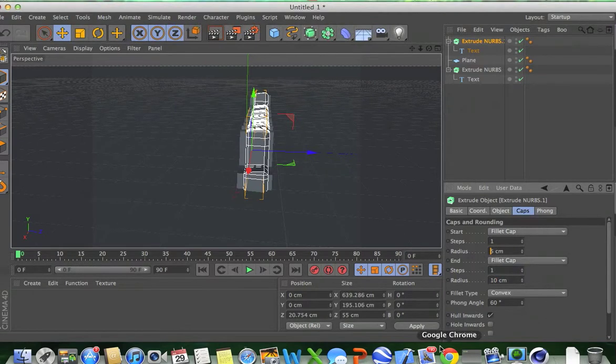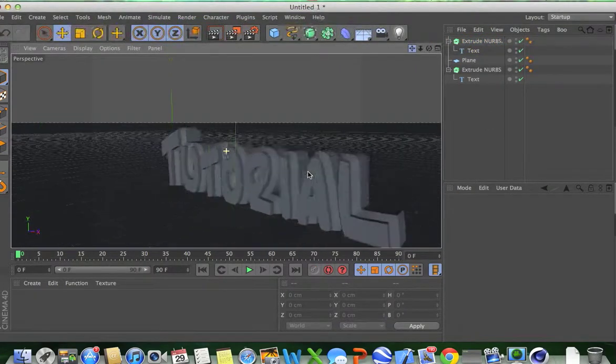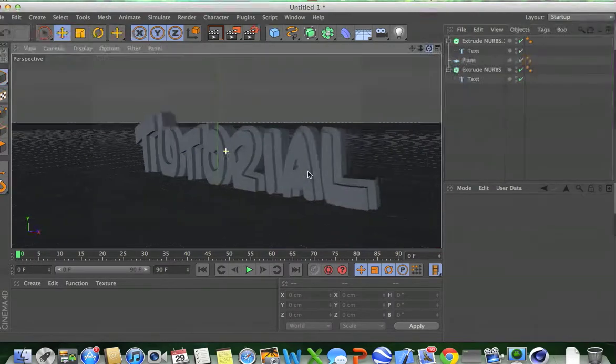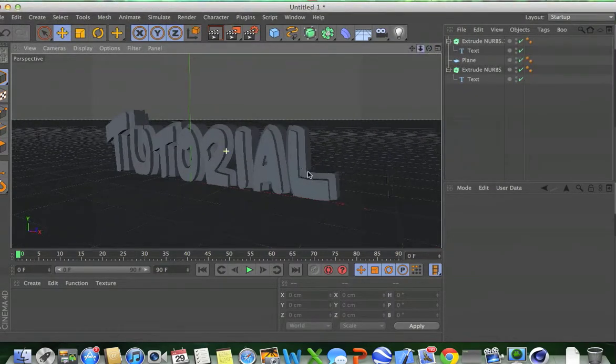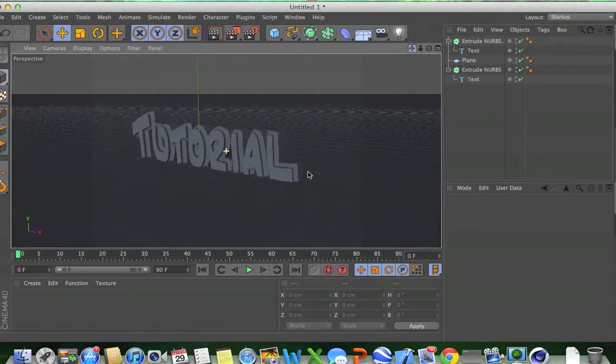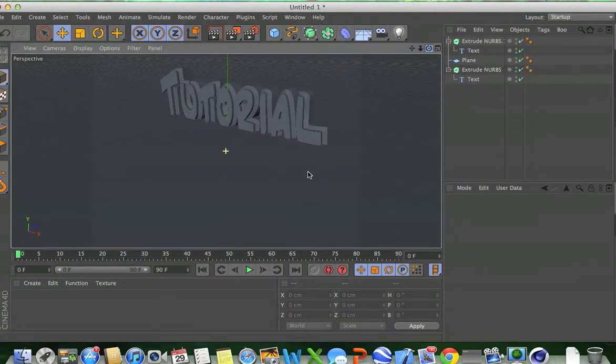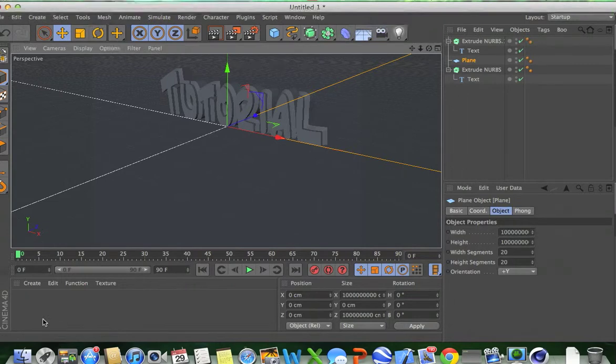I'm doing that right now. And it should look something like this. You can sort of see the difference. Now what you want to do is just angle it like that so you don't see the top part. So it should look something like this if you render it out. That doesn't look too great, in my opinion. We're gonna make it look better.